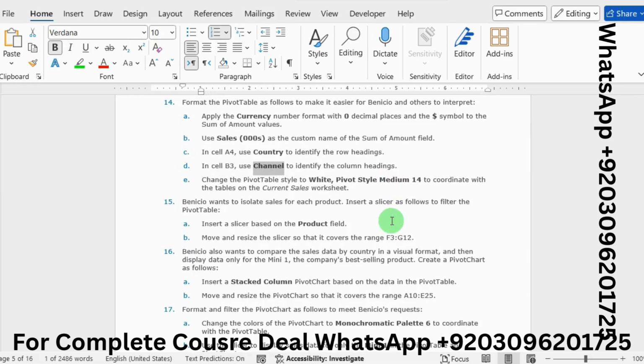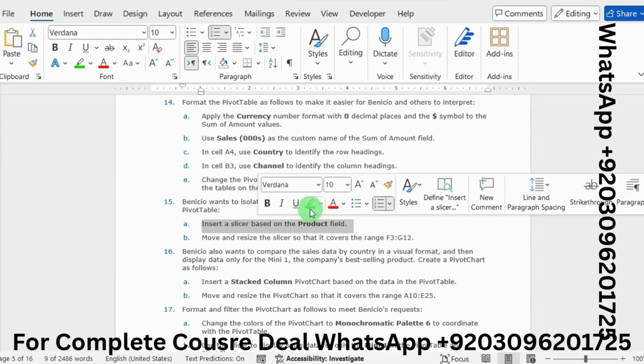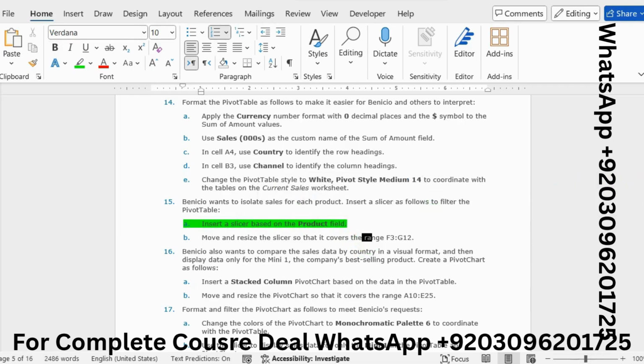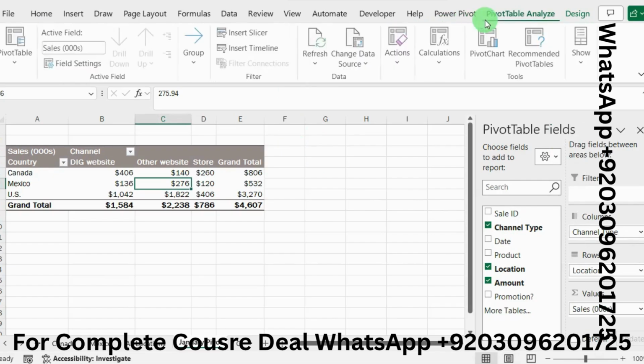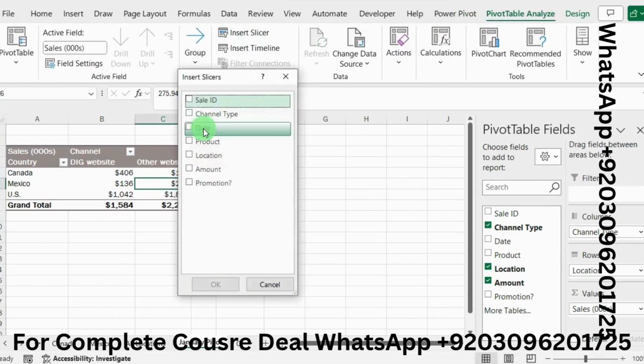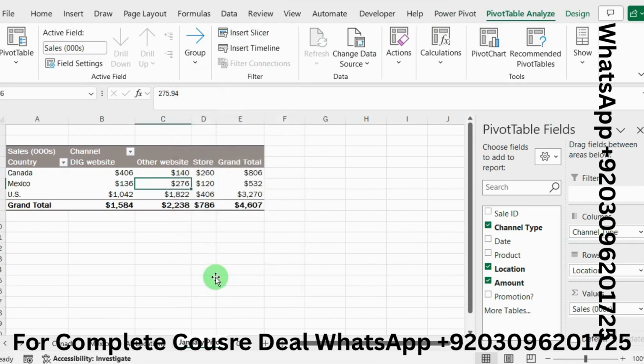Step number 15 is insert a slicer based on the product field. So insert a slicer based on the product. Check this one and click OK.